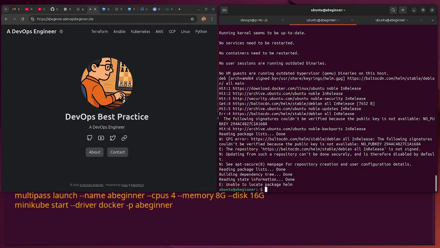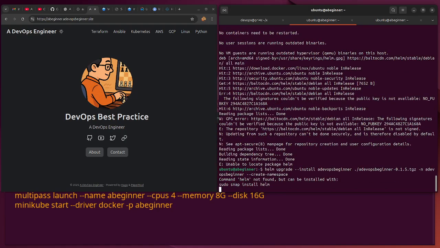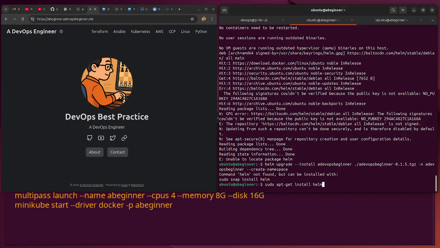Helm installed. I'll install my application. No, Helm is not installed.